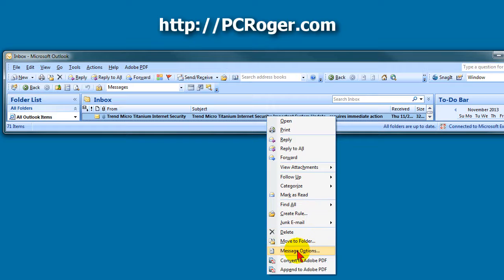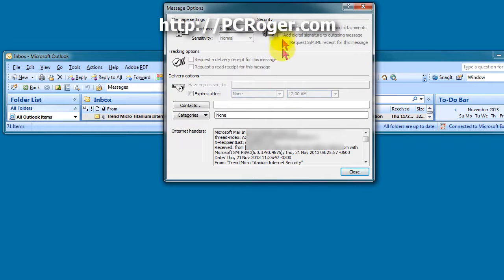Now, if we move farther down to Message Options, and again, this is in Outlook. There are other programs where you can save the actual email and open it in a text editor like Notepad, where it's not going to fire off any HTML or anything like that. But Outlook doesn't allow that. It does give us some other options. On Message Options, if we click on that, it shows the recipient list. It will show the email address that it came to. If you're like me and you have lots of email addresses to track these things, that can be a warning sign. In this case, this particular email address is not one I would have signed up with an antivirus company with. So to me, that's a warning.